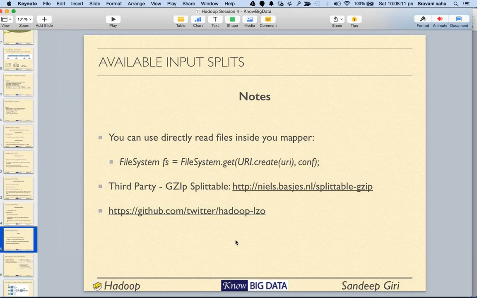So whenever you are doing a lot of text processing and you know that your data is spread across the network, it is better that you use Aljado. Each block will be in a compressed format, and when you are trying to read the block, Hadoop will itself decompress each block and then create the input splits. Okay, so have a look at the Aljado also. It's very important to know, and gzip splittable is also very important.